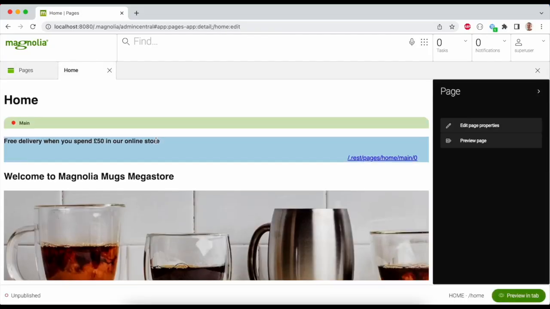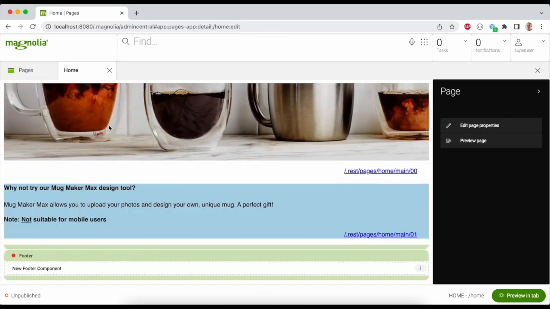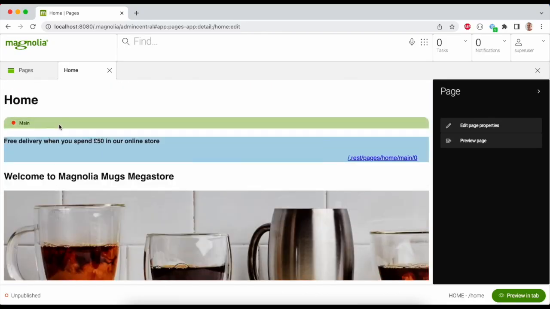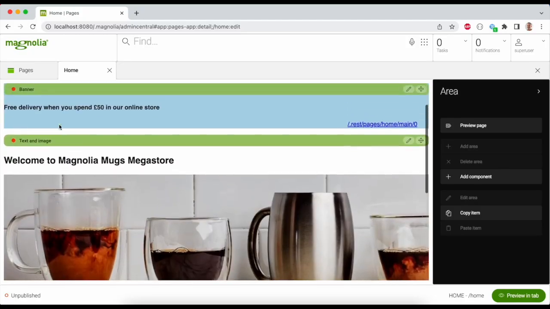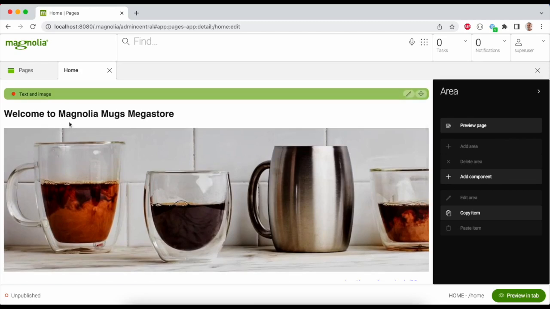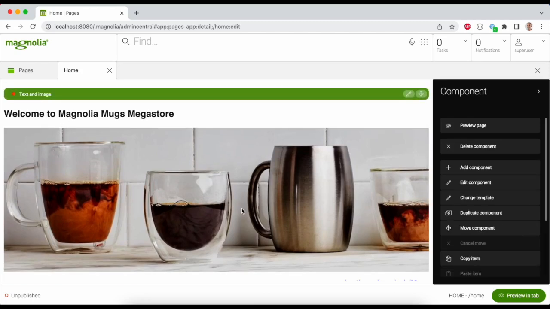So if we open this page up for editing, we'll take a look. This is a very simple homepage for an e-commerce site that sells mugs. We've got 3 components in here, and we'll look at personalizing them using different traits about the users so that we can give them the best possible experience. And the first thing we'll take a look at is how we might go about personalizing this banner up here with a large image in the front.